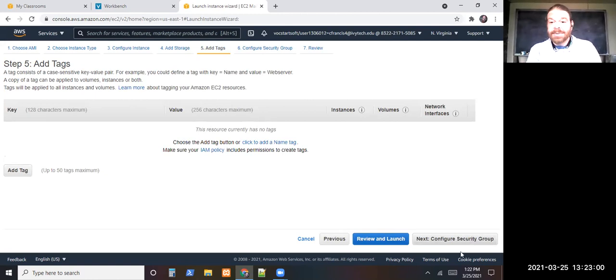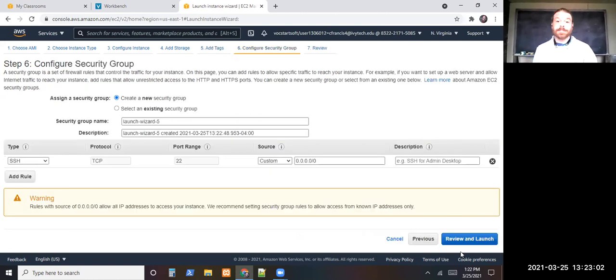And so hitting next again, this is the one we have to change. This is the security group. So basically, how is it going to be accessed? We'll need a couple things here. We'll just make sure it's a new one. You can set up an existing one, but it's probably easier just to click new and let it automatically set one up for you, unless you're really big into security and want to manually handle all that yourself. You can just hit create new and give it a name if you need to. I'm just going to leave this name.